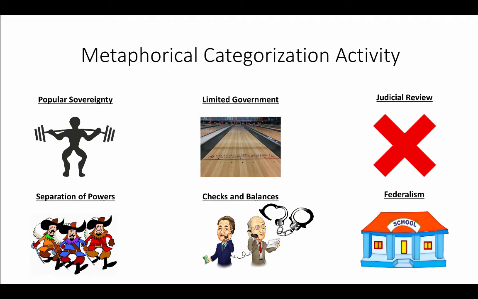Checks and balances is kind of a strange one — I was thinking this is essentially insider trading with handcuffs. Even though you could argue this happens anyway, the idea is that if someone does something illegal, someone is there to check their power. The last one — federalism — is probably the one they're least likely to get. I use a school as an example: there's a principal, administrators, and teachers, kind of like the president, cabinet, and different states. What if one teacher has different rules than another? That gets into nullification — what if someone lets you wear headphones in one class but you get in trouble in another? It really illustrates the division of power.